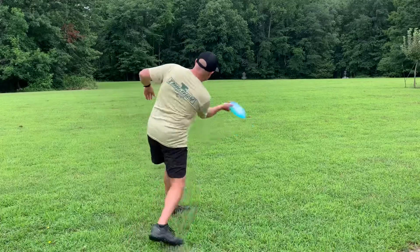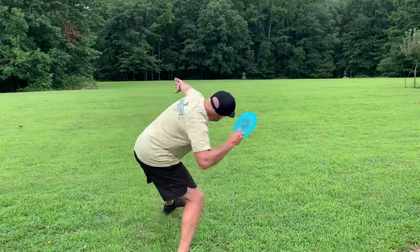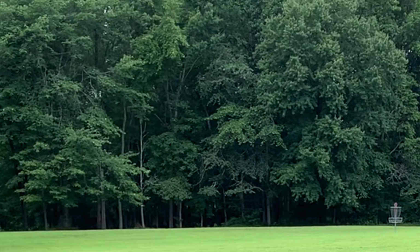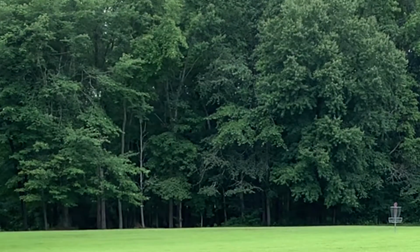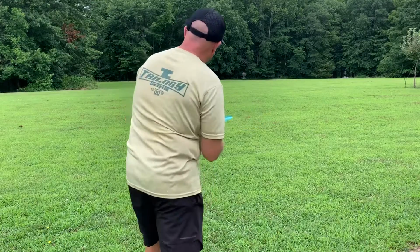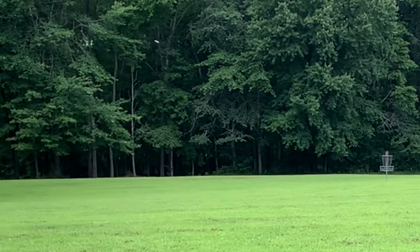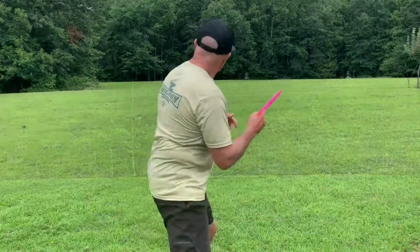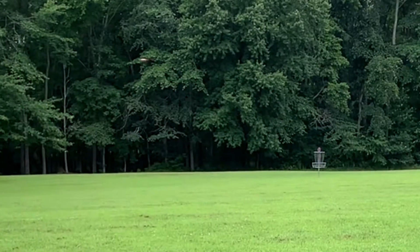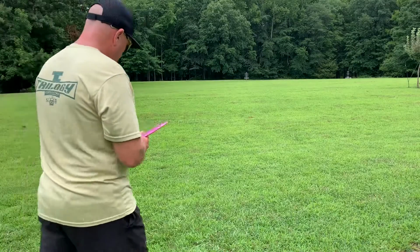I'm not a forehand master by any stretch, but you can check out some of those flight characteristics from the toss. For instance, these Kings can take the flick, and you can see them like to flip up and almost flip to the left a little bit and fade back. And you can see there's a little bit more stability in the Ballista, although the Ballista behaved very similar to the King. I would say it's slightly more stable.